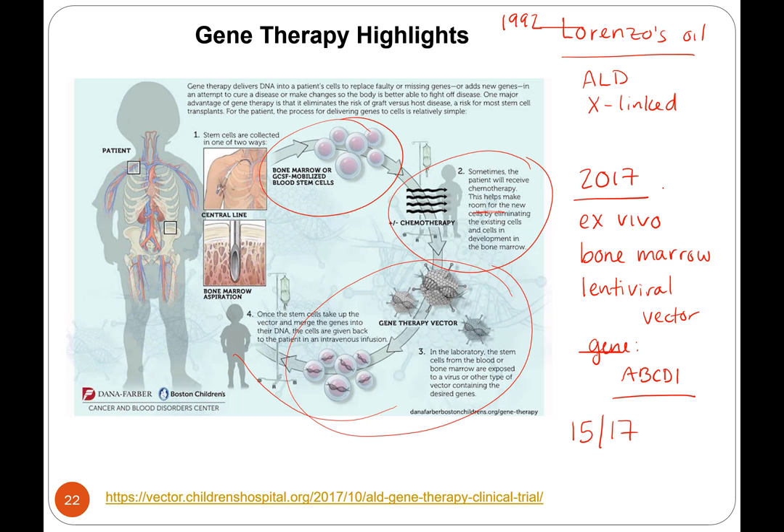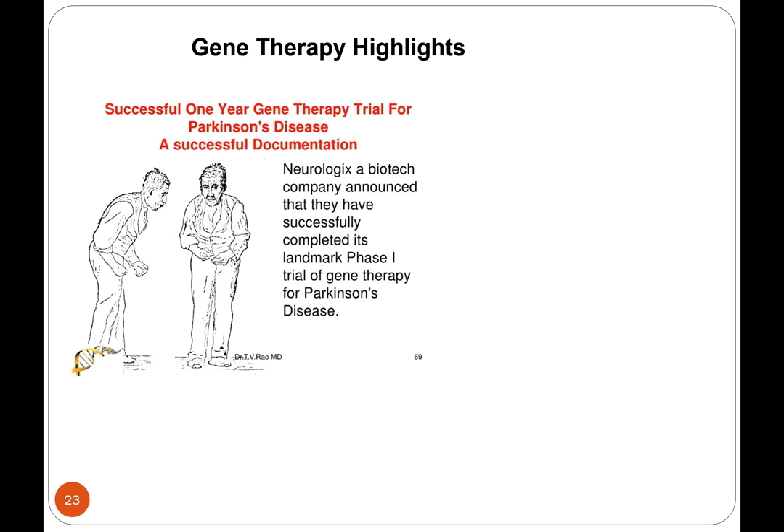If you look on the clinical trial site, you'll find they're trying to do an intracerebral lentivirus injection — recruiting 10 patients right now — and they're going to inject the lentivirus right into the brain to help decrease this loss of mental function. A key point is that this is now a disease that can be screened as a newborn because you have to diagnose it early, since once you lose mental function, you can't restore it.